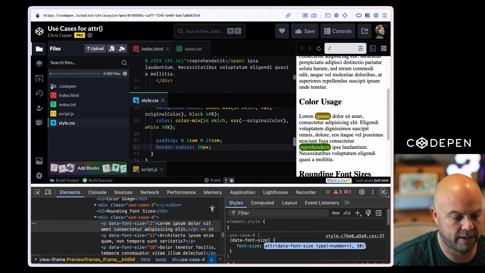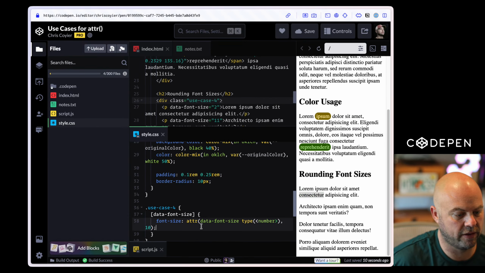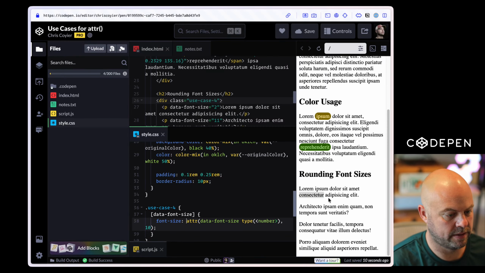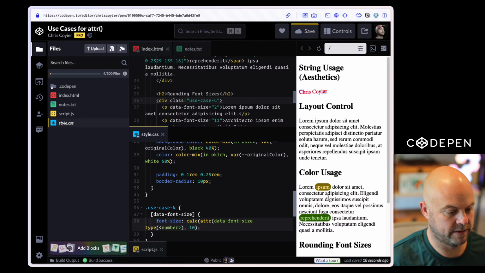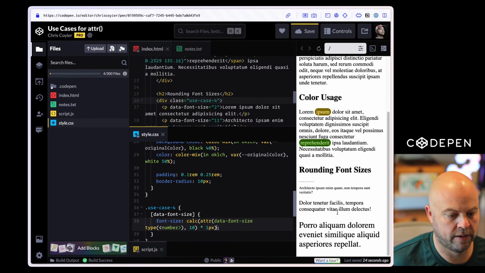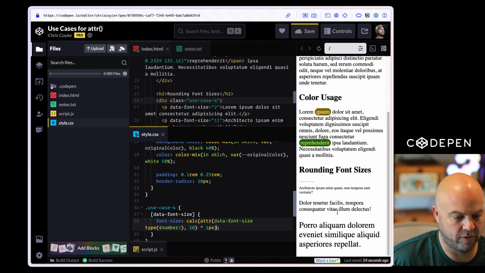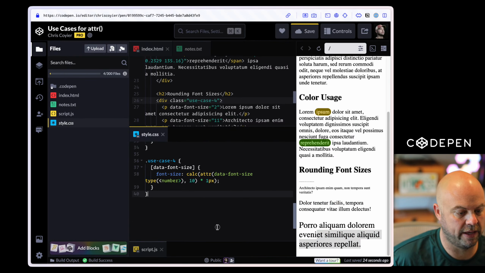Or 10. Do you just put like... Oh, maybe you have to calc it or something? So like calc, whatever that is, times 1 pixel to get it into something that... Yeah, that sort of worked. Look at how tiny that one is. Bigger, bigger, bigger. So now we got it into pixels by calculating it.